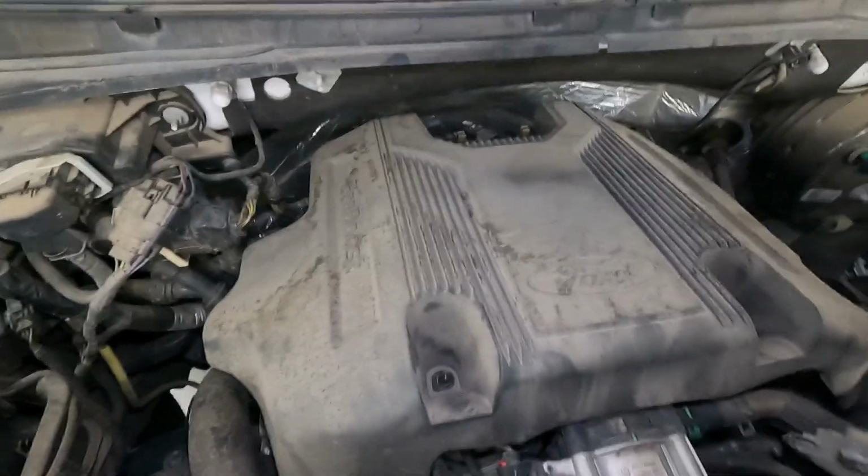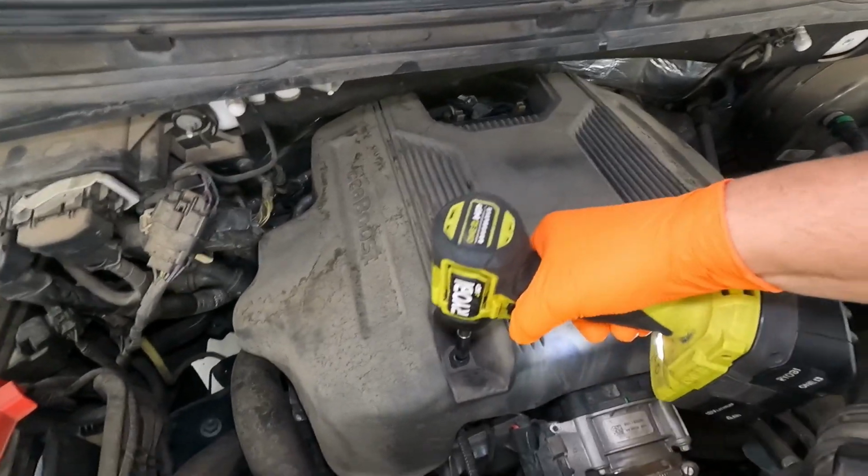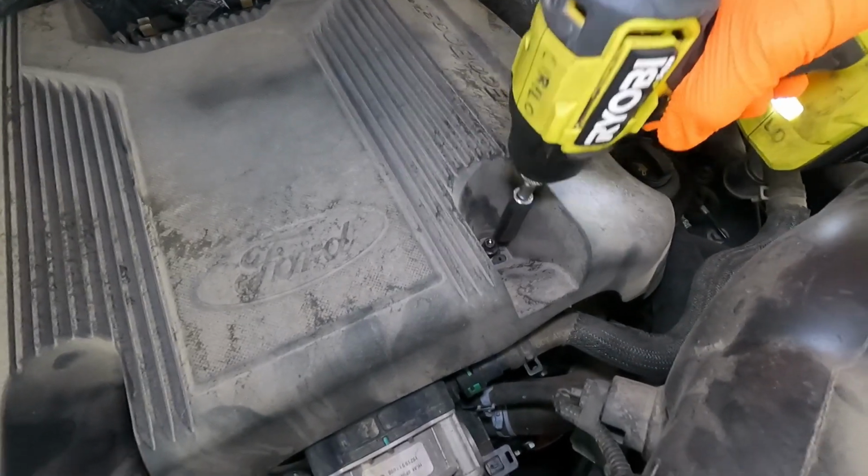The first thing we want to remove from the top side here is this beauty cover or silencer. And you got a couple of 10mm nuts on studs down in these little wells here.